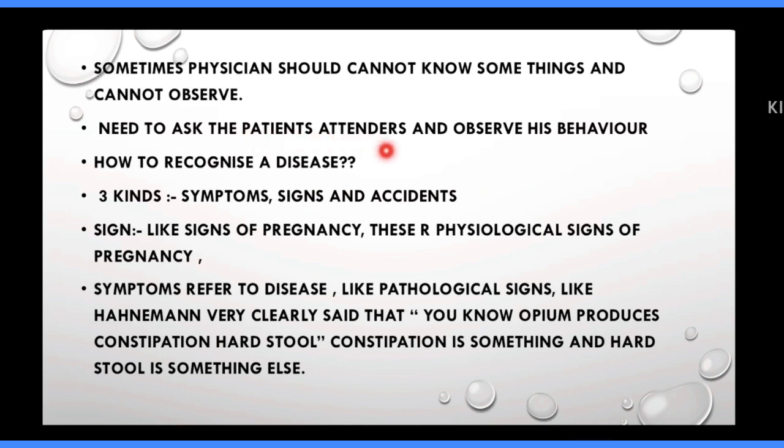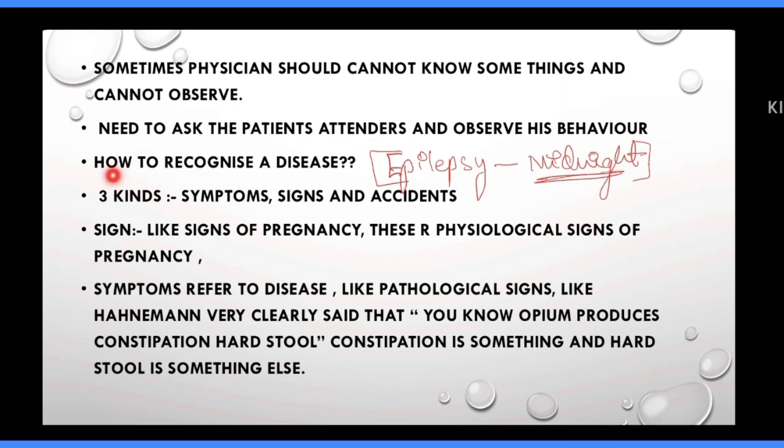He should ask the patient's attenders, because some symptoms the patient himself will not explain, or he doesn't know what has happened. For example, an epileptic attack which he got in the midnight. Even the patient doesn't know that he got epileptic attacks in the night time. Only his attenders or family members will know those symptoms. And when he comes to the clinic, first we need to observe his behavior.